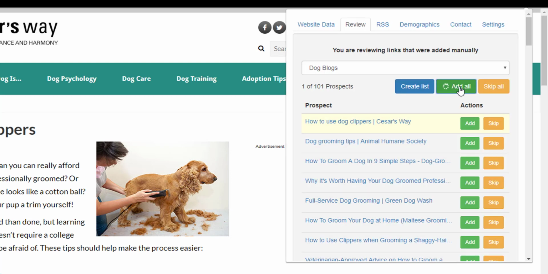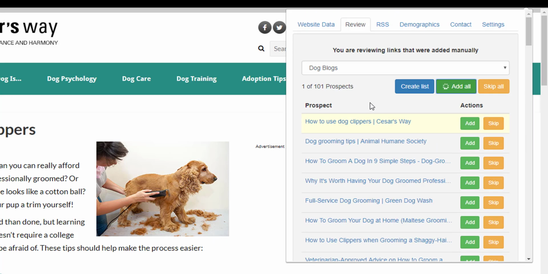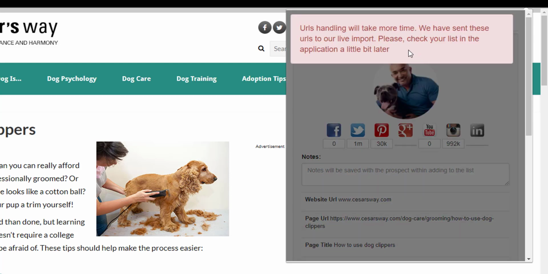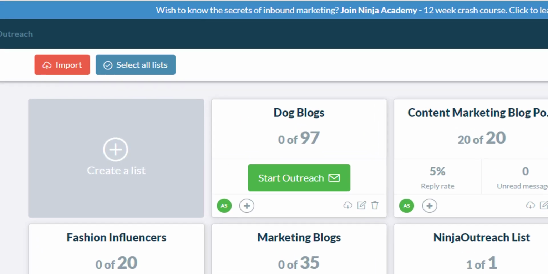It will be sent to the import and the tool will crawl the data for each of these websites. Now, the import takes a few minutes to complete since this is around 100 prospects in the first page of the Google search result. It will take a few minutes before you can see it on your list and you will see this message. Right now I have one, but let's see how many are successfully imported in a few minutes. Well, there you go. It looks like 96 of them imported successfully.